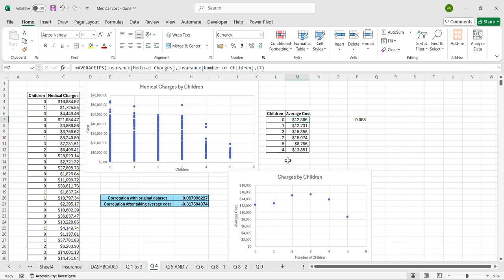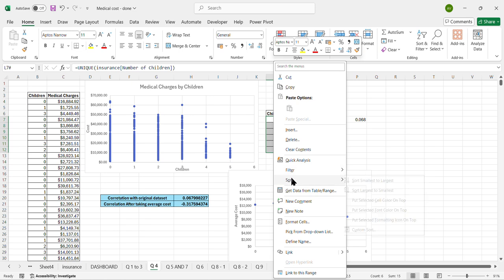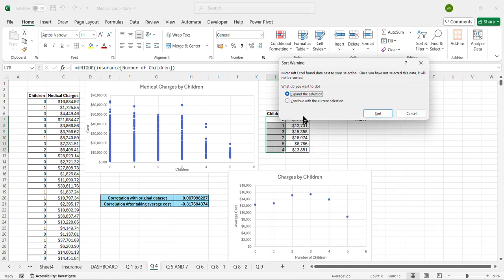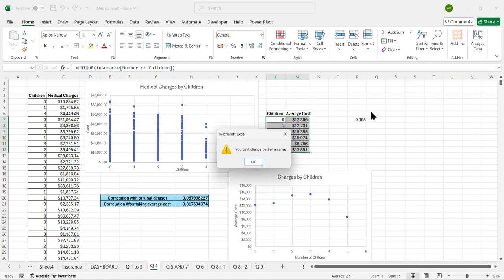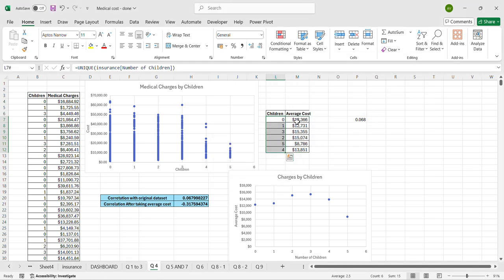And you see here that, okay, fine. If I go to 0, 1, or even 2, it's not arranged. Let me sort it. Okay, it's connected, so we cannot change it right now.